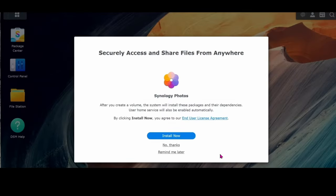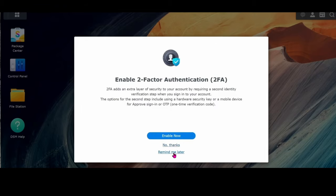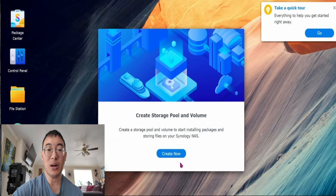I highly recommend downloading Synology Photos onto your desktop. They also have a mobile version app. That way, when you take new photos on your phone, you're able to send them straight to your storage unit. Proceed with setting up your hard drive.